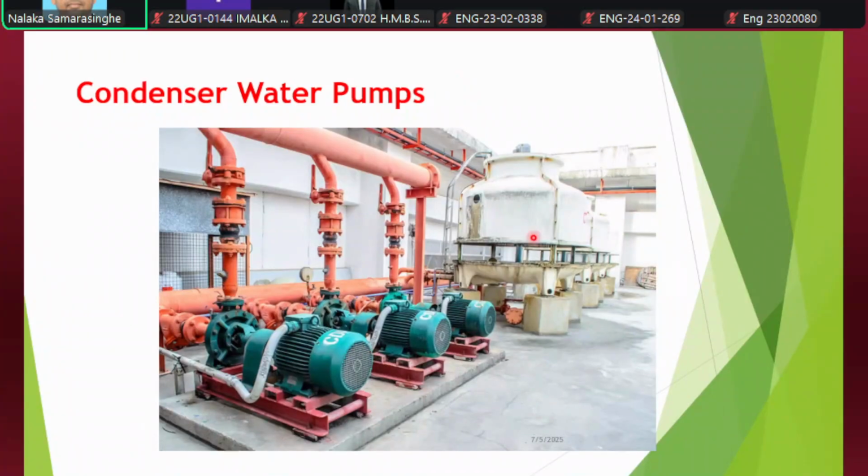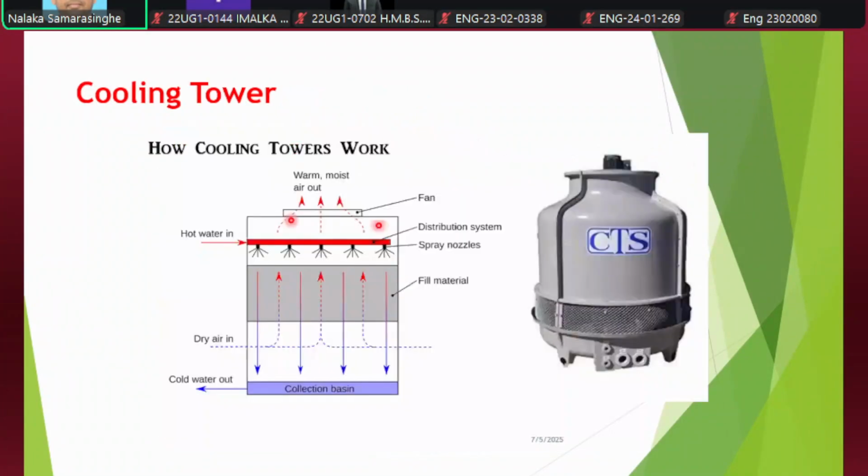So this is what we call the cooling tower. This is not a chilled water pump, this is actually a condenser water pump. Condenser water pumps will supply the hot water coming from the heat exchanger into those cooling towers. They are supplied at the top of this. When the water drips, the cold water will get collected at the bottom basin and again be recirculated within the system.